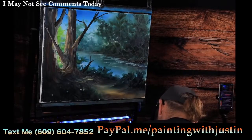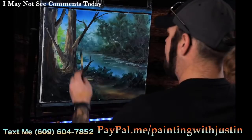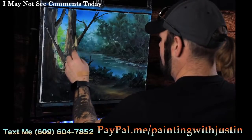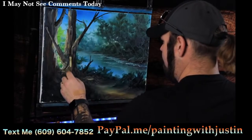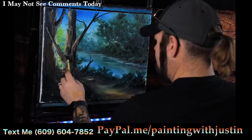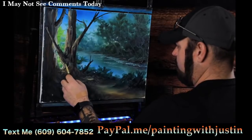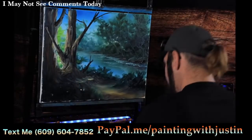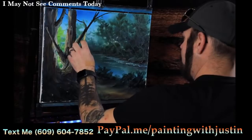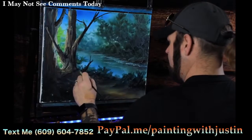So we're going to go back to blue and black. Blue and black are just great for a nice dark color. You can put crimson in there, but I keep reloading because it will mix, and cause all your beautiful little colors to go away. Let's put some right here, because this branch here, we want to define this branch. See, that's what I just did. Put some there. That's a big clump. I gotta get that out of there. Something like that.